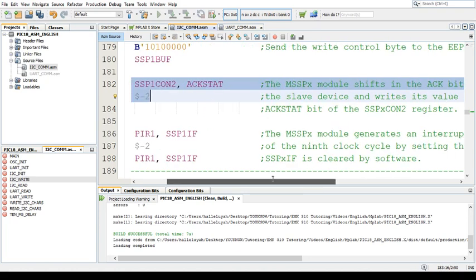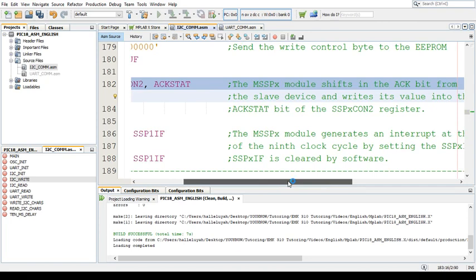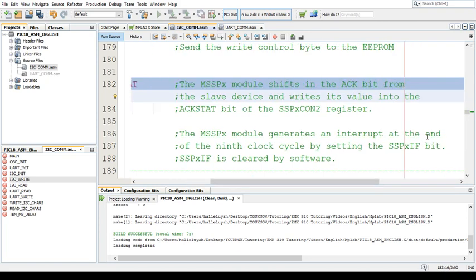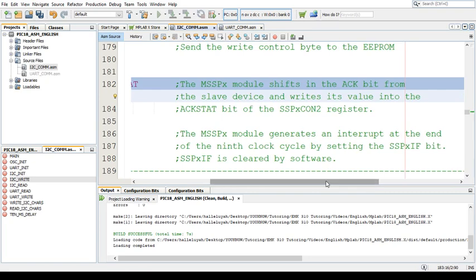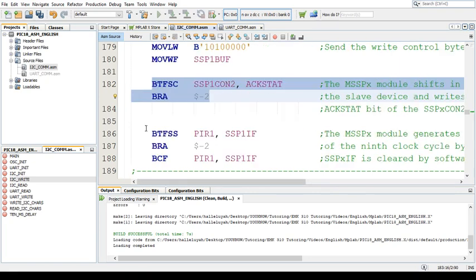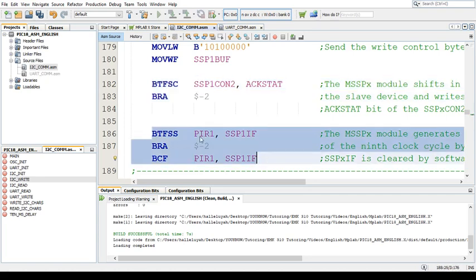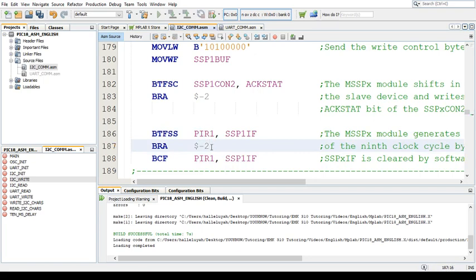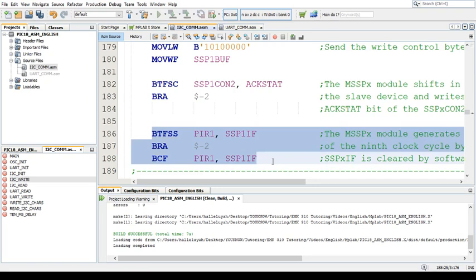That's what these three lines are for in the code: we poll the SSP1IF bit until it's set. Once it's set, we know the 9th clock cycle has come and gone. So these three lines are what the datasheet told us to do right after an acknowledge.